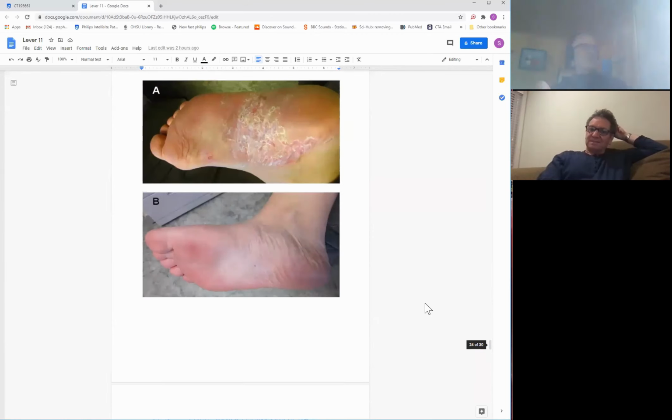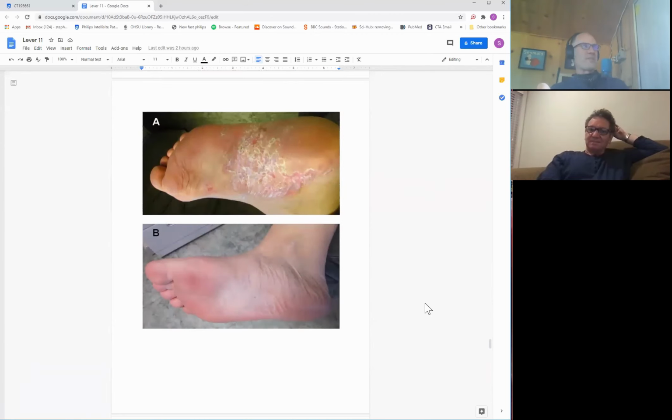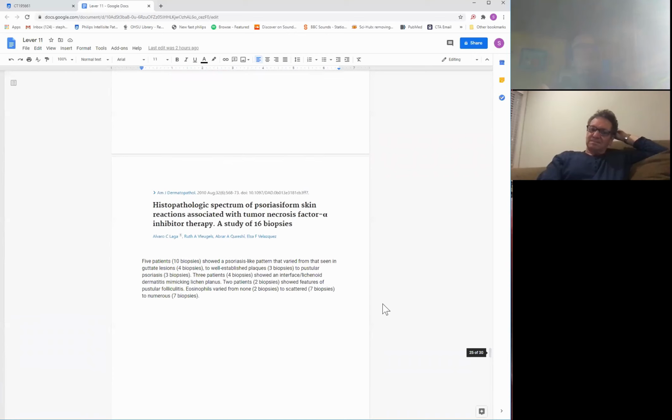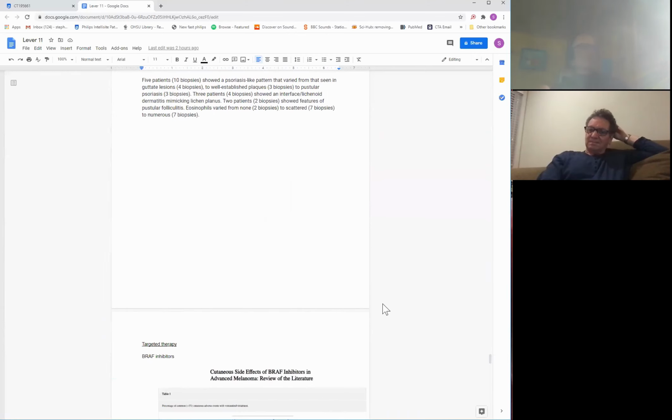These psoriasiform eruptions in TNF blocker therapy can have many different patterns down the microscope, and as the lists of drugs have grown over time, initially people thought these look like psoriasis, or some version of a pustular dermatitis with lots of neutrophils and maybe psoriasiform epidermal hyperplasia. Well, now we know that these TNF blockers can give you virtually any pattern. So the psoriasiform pattern, I think, is still the most common.